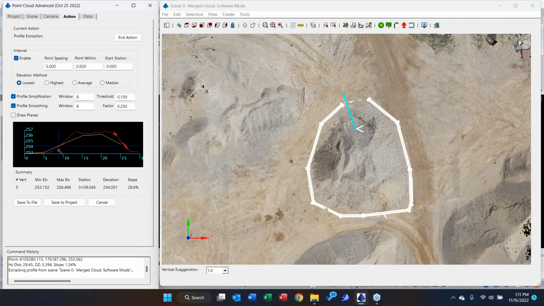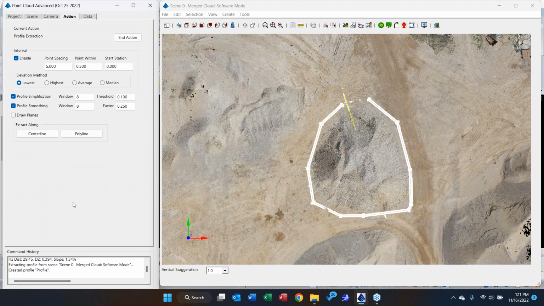Now, if I move my cursor, notice what's happening in the scene viewer. I get a little arrow telling me what I'm looking at. Here's what's happening in here. And then there's a save to project and a save to file. If I were to do save to project, maybe you guessed it, we're saving a PRO file. For those of you who have worked with Carlson, go to Carlson Survey, edit profile, draw a profile. You open up the PRO and you get the profile with grid lines and everything in CAD.